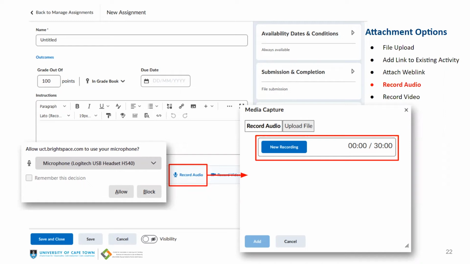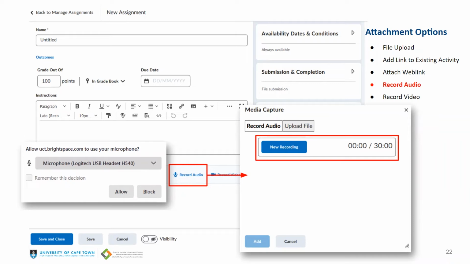to your assignment. You could basically record that right here within the space and it would attach to your assignment. Just note that once you start recording, because this is web-based, you would then get a secondary pop-up which would ask for access to your microphone. So you do need to allow access to your microphone so that it actually picks up your voice and creates that file and adds it as an attachment to this assignment.